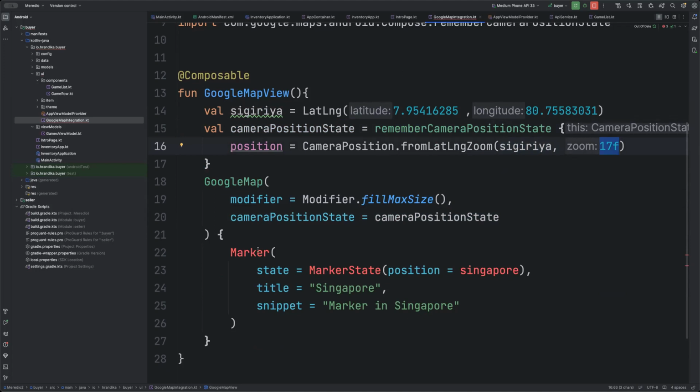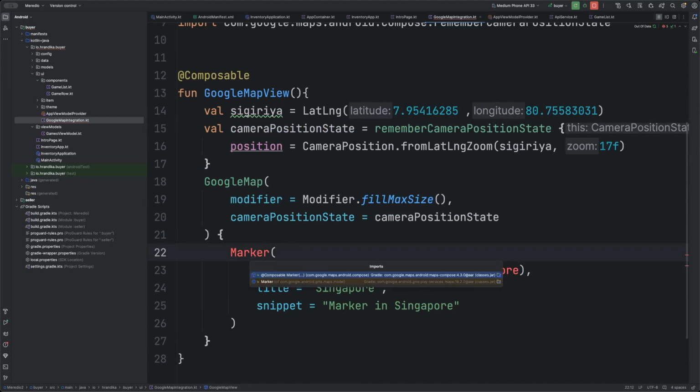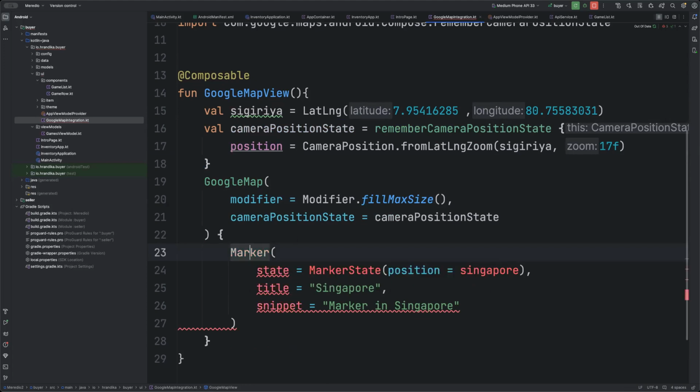And the next thing that we need to do is put a marker. We can go without a marker even, but in that scenario, what will show us is simply the map. But we need to put a marker. You know, the famous red location mark that you will see. So we will put a marker on the Google Map as well. Okay, so we will import a marker which is coming from Google Maps.